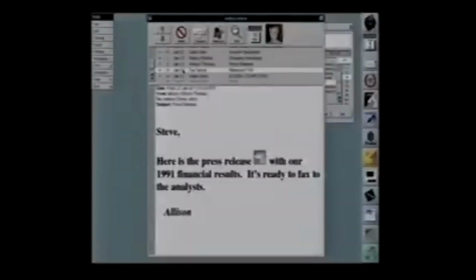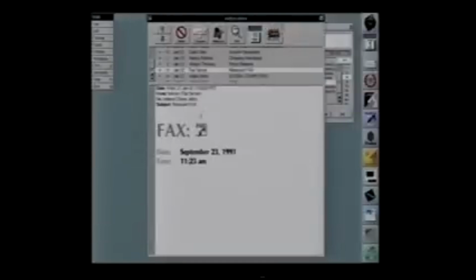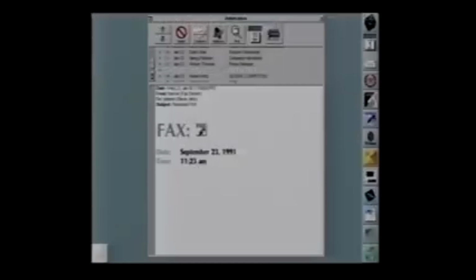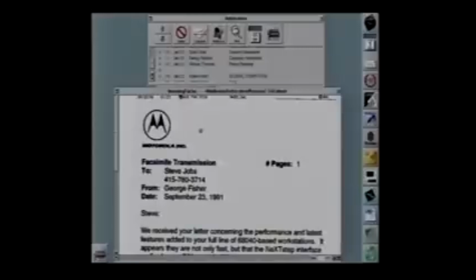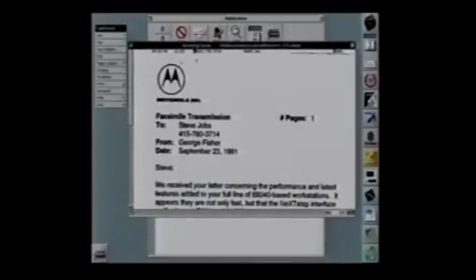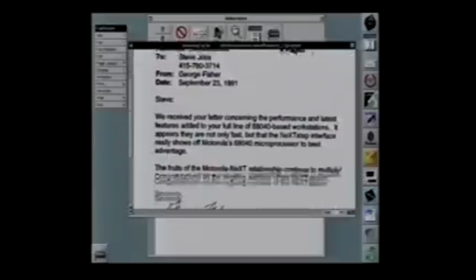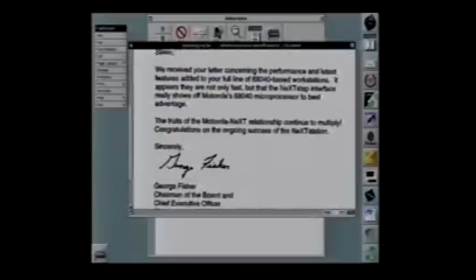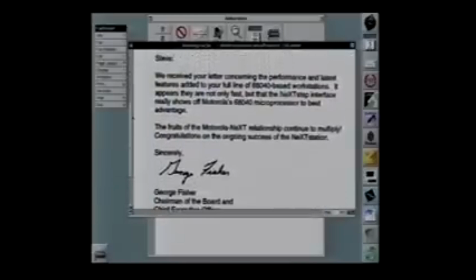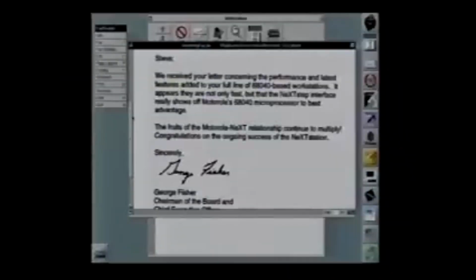Now what about receiving faxes then? Well, when I get a fax, we have a little fax reader program that's bundled with NeXTSTEP. And this is what they look like. I can send them around the mail system, and I just double-click on them. My little fax reader program is launched, and up will pop the fax. This fax is from George Fisher. He's the CEO of Motorola. And here's a fax like this, and they're beautiful, as you can see. This was taken right off the fax modem, so it saved paper at the receiving end, and was sent around the mail system to one or many people.